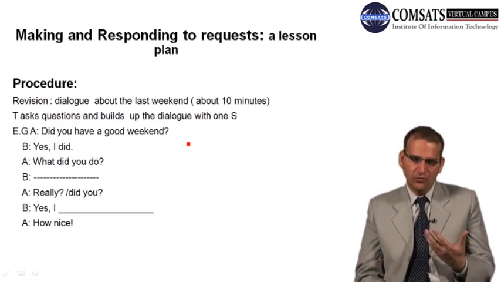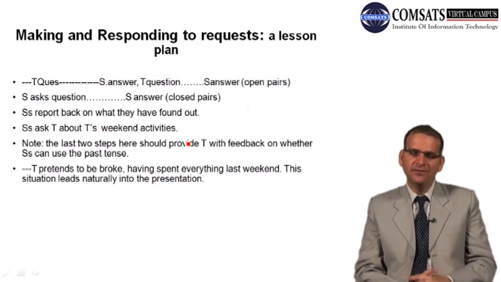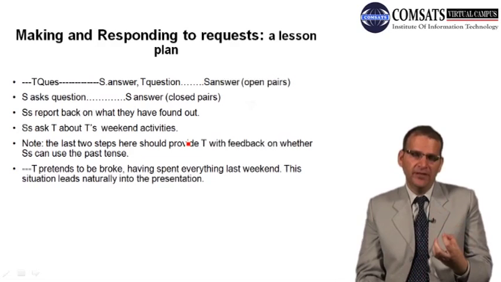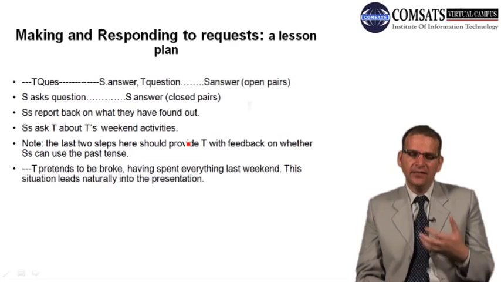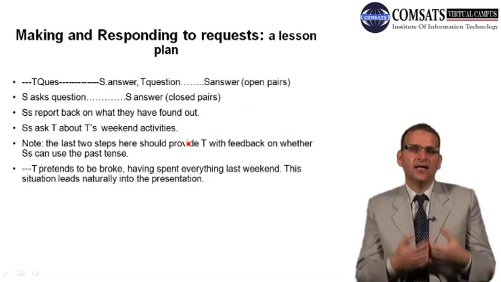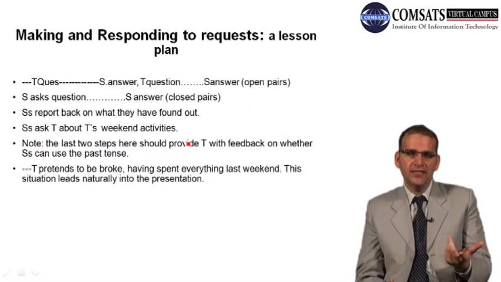I hope you understand. So the first thing is, we revise, and how a dialogue is there. Then of course the teacher questions and the student answers, right? Teacher questions, student answer: open pairs, in fact. Clear? So you must be clear about this open pair system and then closed pair. Fine? Open is that the teacher asks a question and the student answers. It's open. Others may hear it, of course. So open pair, right? Things are open. The teacher asks a question to the class. Maybe one of the students would reply, or the teacher can nominate one, clue him in, and ask him a question.